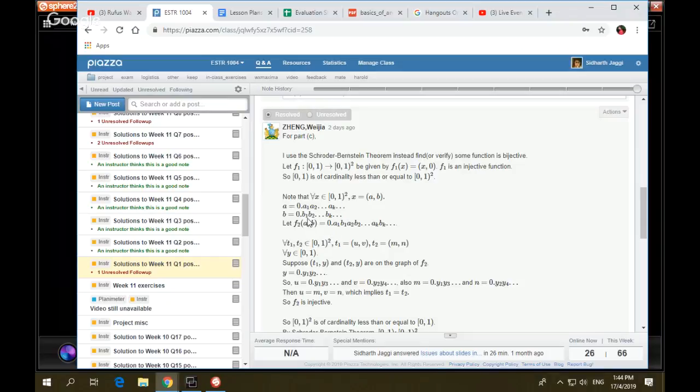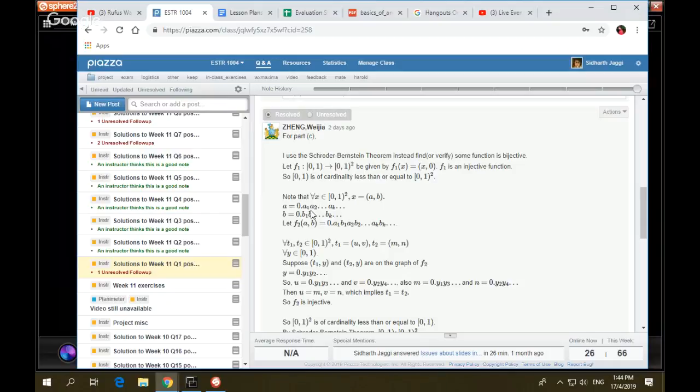So suppose someone gives you a point in the square which is a comma b. So let's write a comma b, for example, in decimal format, right? 0.a1, a2 up till ak. This might be a terminating decimal. It might be a finite decimal if it's a rational number, or even if it's a rational number, it may be infinite, right? Either way, it's okay. It's either finite or infinite.